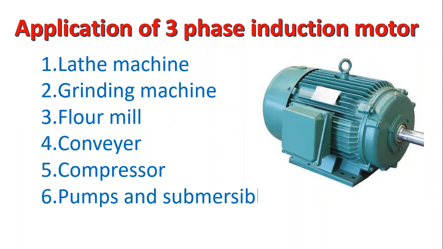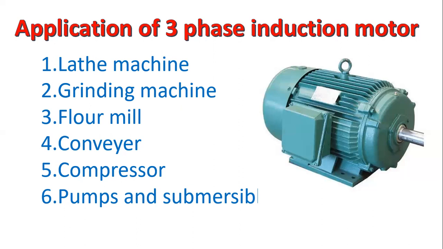Now in this video, I will explain the application of the three-phase induction motor. A three-phase induction motor is used in a lathe machine. A lathe machine is not preloaded. The load does not come before the motor starts. First the motor starts and gets to its average speed, then the lathe machine exerts load on it. So this is very suitable for a lathe machine, and it is also used in a grinding machine.